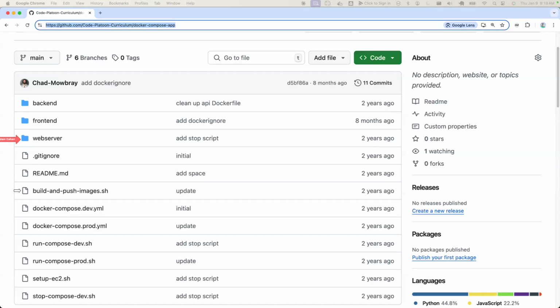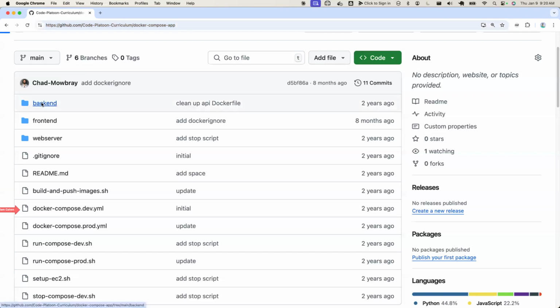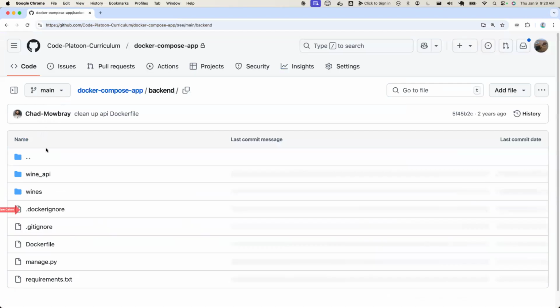There's some shell scripts here that we're not going to talk about too much today. We'll look at them a little bit. There are these Docker compose files. I'll show you all what they are, but we're not going to worry about them too much today. My main goal is just for us to be familiar enough with this app so that we're comfortable with it. And so let's poke around the back end a bit.